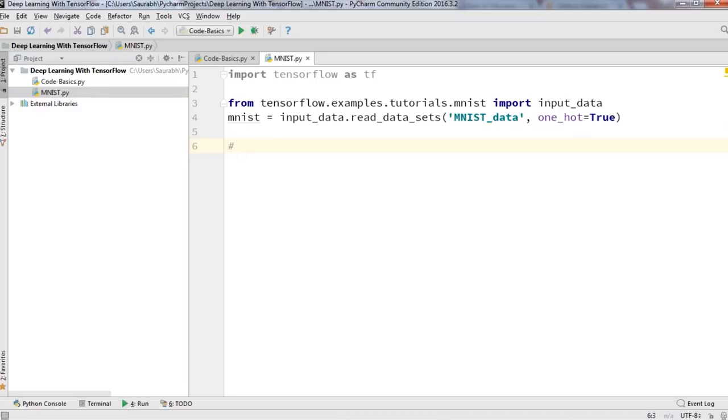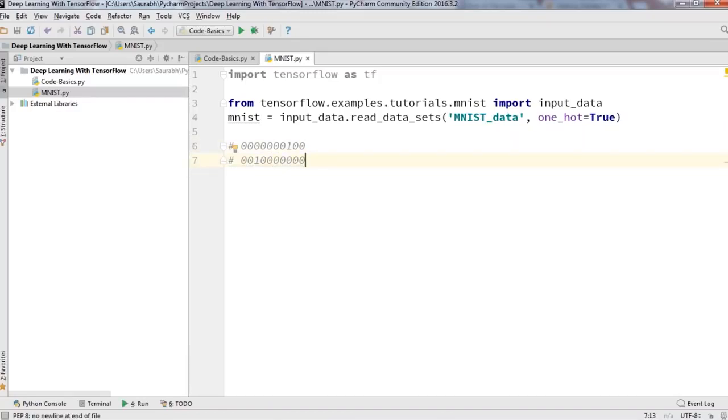So I'm going to type in here 0, 1, 2, 3, 4, 5, 6. The 7th bit will be active, so I'm going to type in there 1, then 8, and then 9. Similarly, if I want to represent, say, that my digit is 2, I'm going to type in 0, 1. On the second digit, I'm going to type in 1, and the rest all zeros. So I hope you got the concept of what exactly one hot encoding is.